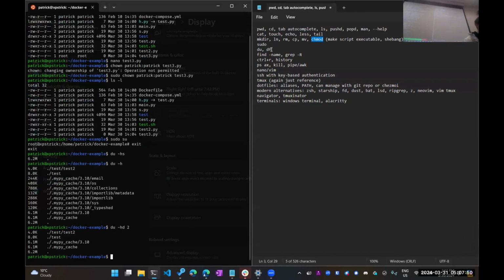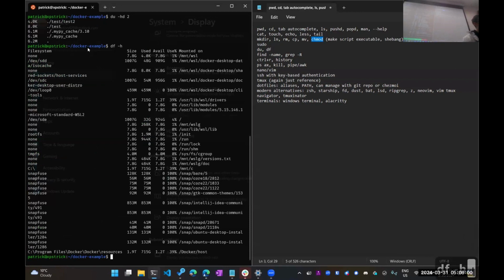The df command prints the sizes of all the disks that you have on your system. Or yeah, your file system. So the main one here is, C is my Windows directory, so you can see that. There's a WSL directory and a bunch of other things that we don't have to worry about too much right now.